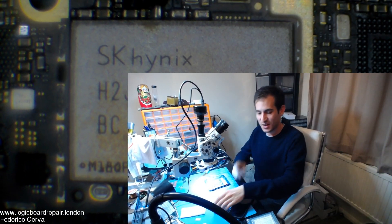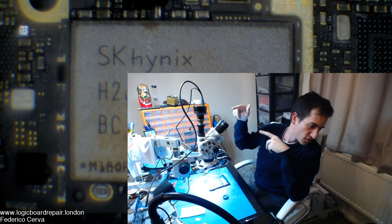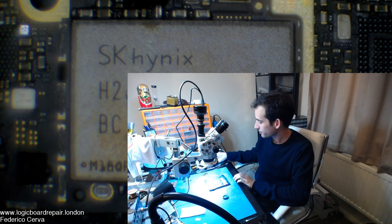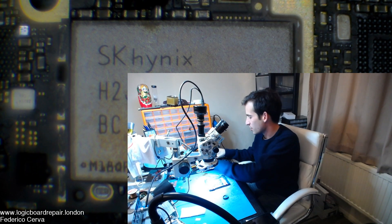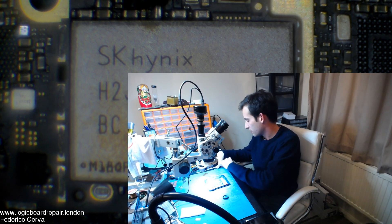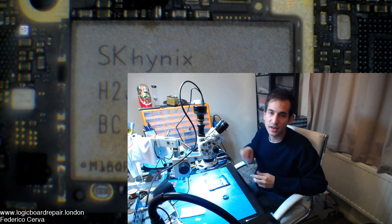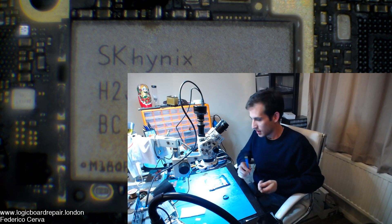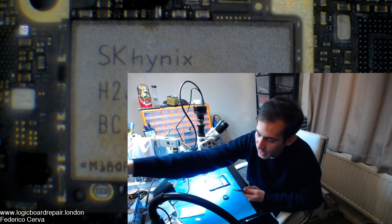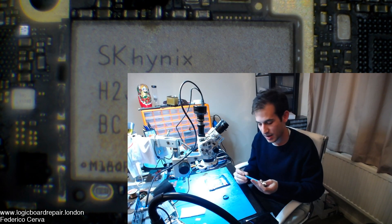Okay guys, so this is the second time doing this. The previous time it messed up, so I tried to change the camera. This is a new camera I got from Amscope with my old microscope. I'm just going to be going through in this video what are the tools I use every day for the more advanced repairs — cleaning underfill, removing NANDs, WiFi chips. They all come from a place called Union Repair, and some of the tools are from Kwan Lee as well, but they're sold on Union Repair.